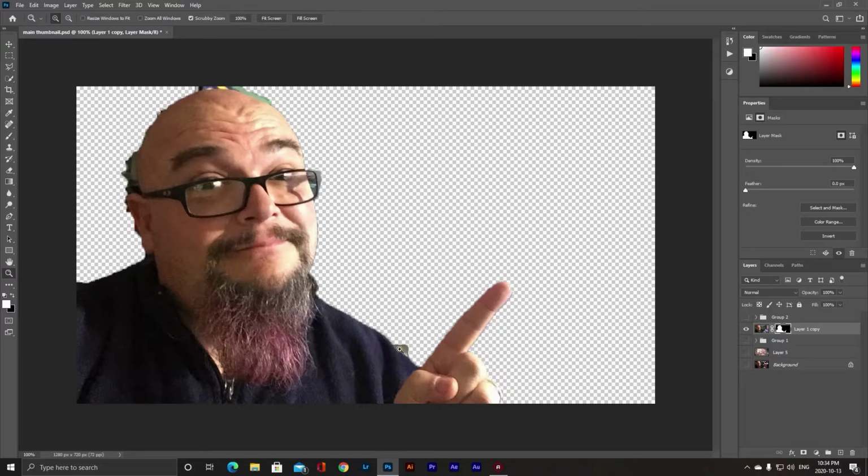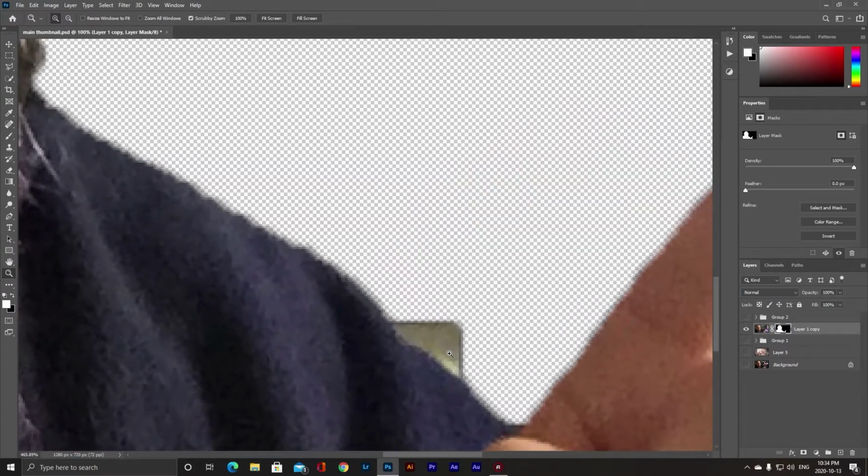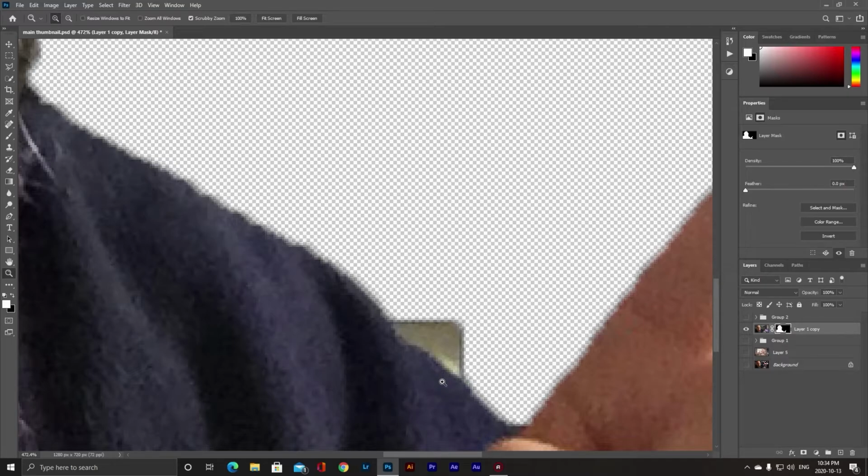By hitting your Z, I'm going to just go in and remove some of these pieces. You can hit the L key on your keyboard to bring up the lasso tool, and you're just going to gently go around the edges here, and by holding, depending on where your color is on your layer, your color selection here, it could either be Control Delete or Alt Delete.